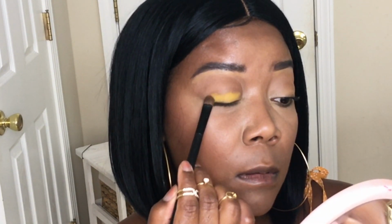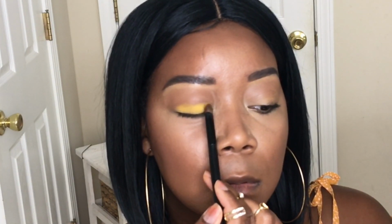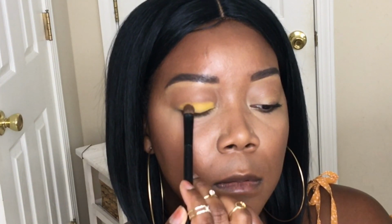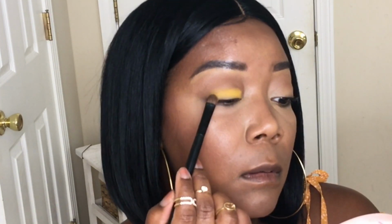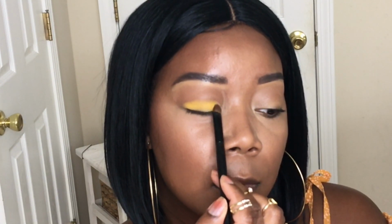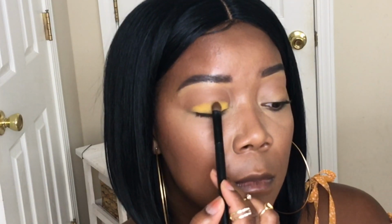This is my first time picking up this yellow shade, and I'm highly impressed with the pigmentation of this shadow. Now it is just a tiny bit chalky. There is a little bit of kickback on the palette, but if you don't mind a little kickback and building up the product, I think you guys will really enjoy this. And like I said, it was only $10. Like, come through, feeling it.